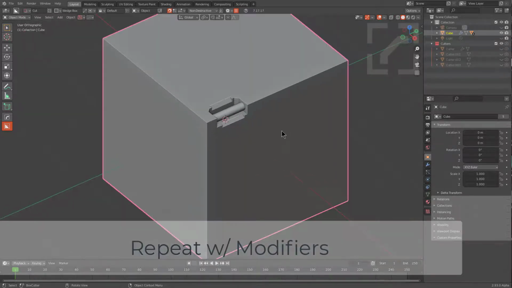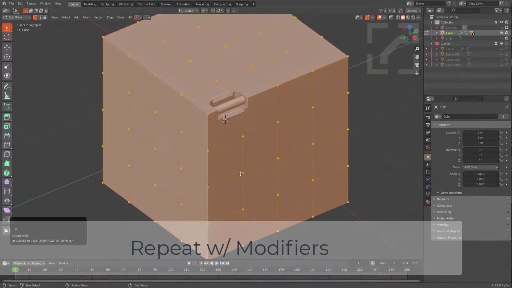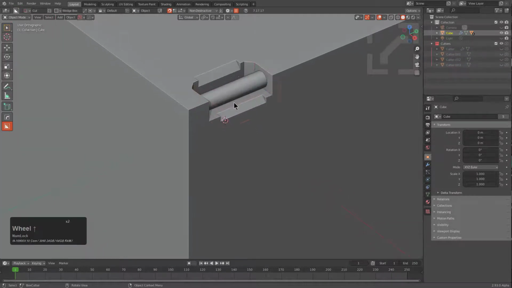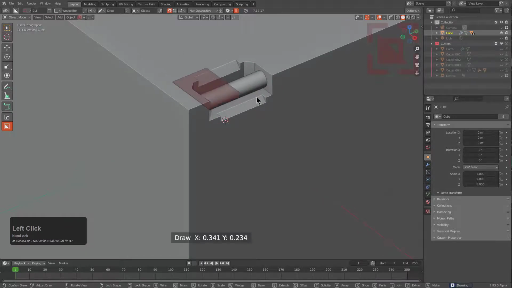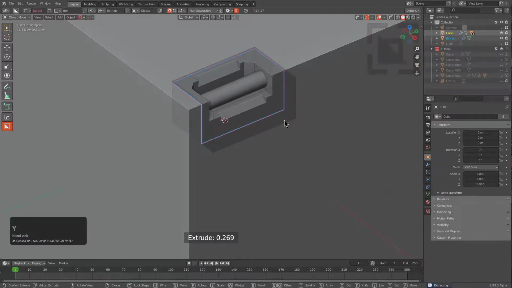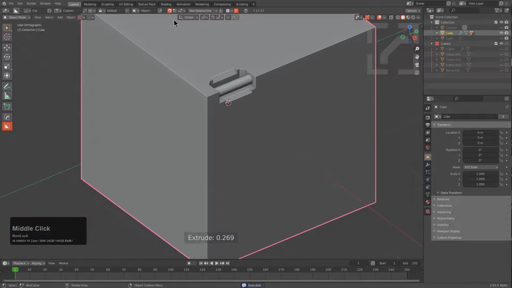So for this example, I have a subdivided cube, as you can see here, and all this geometry is still alive since I'm still able to go through and scroll through to booleans. So what I'll do is first draw a box around it, press W once to get out of wedge box, and we'll just cut through it. Press Y in order to perform an extraction, and now we've extracted it.